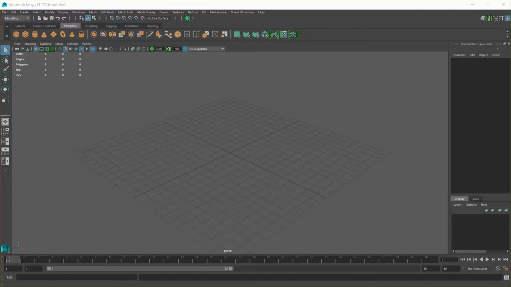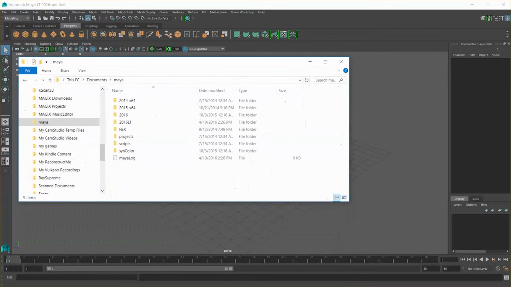Well, the first thing you're going to want to do is close Maya, because every time you close Maya, it's going to save your preferences, which means if you do what I'm about to show you before you close Maya, Maya is just going to override it again and set it all back to the way it was. Now, before we close Maya and do this, let's go to the place we need to.